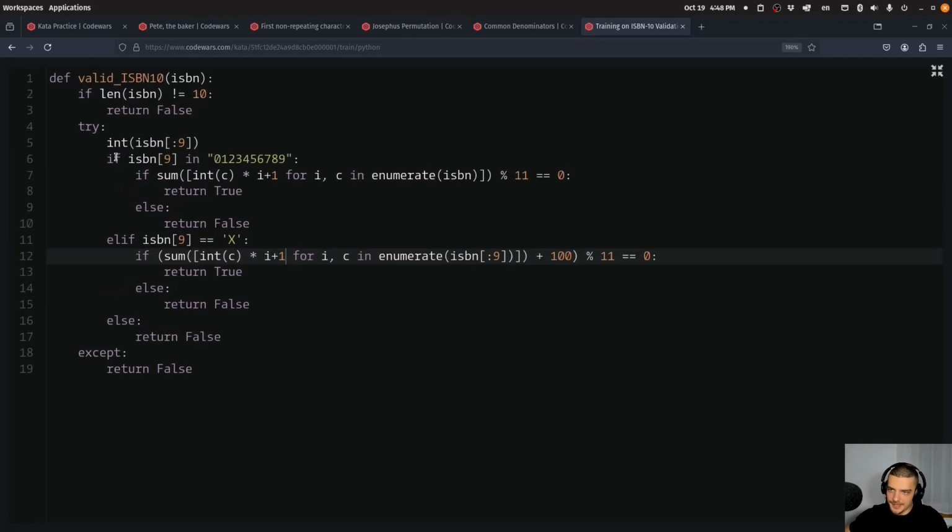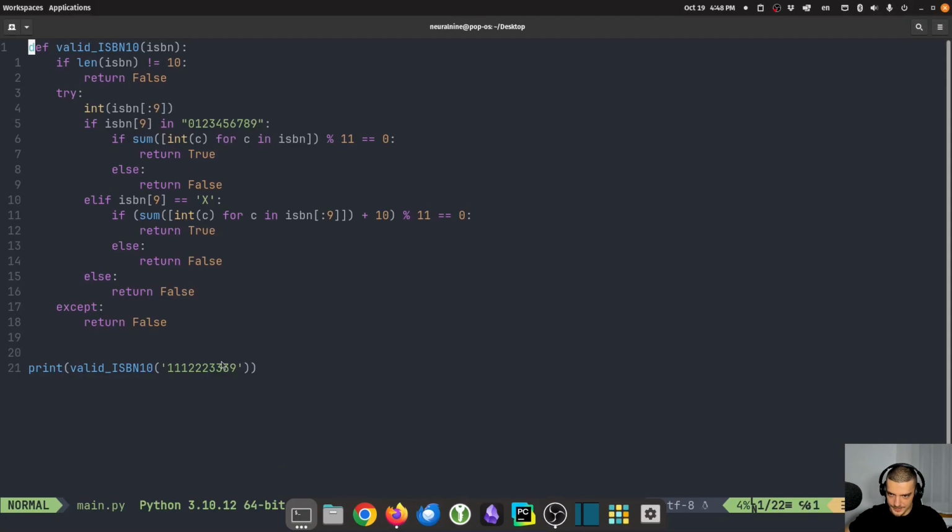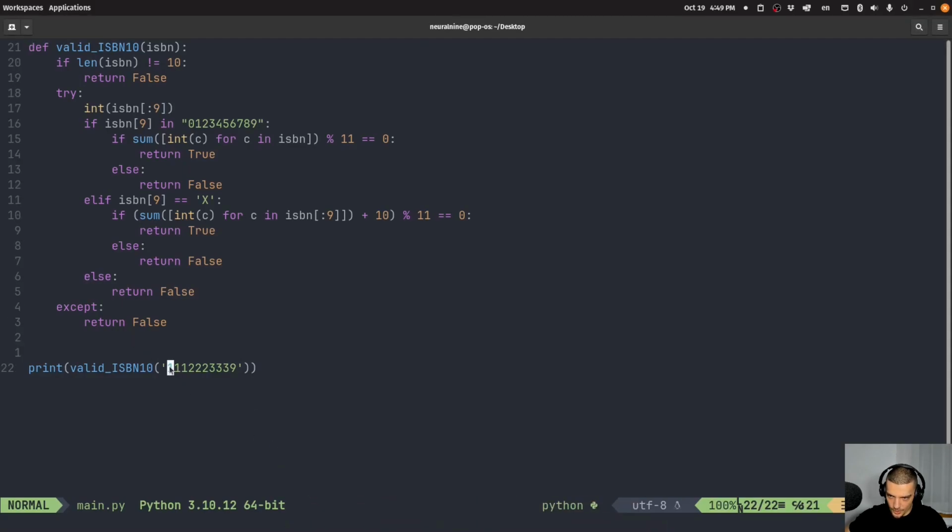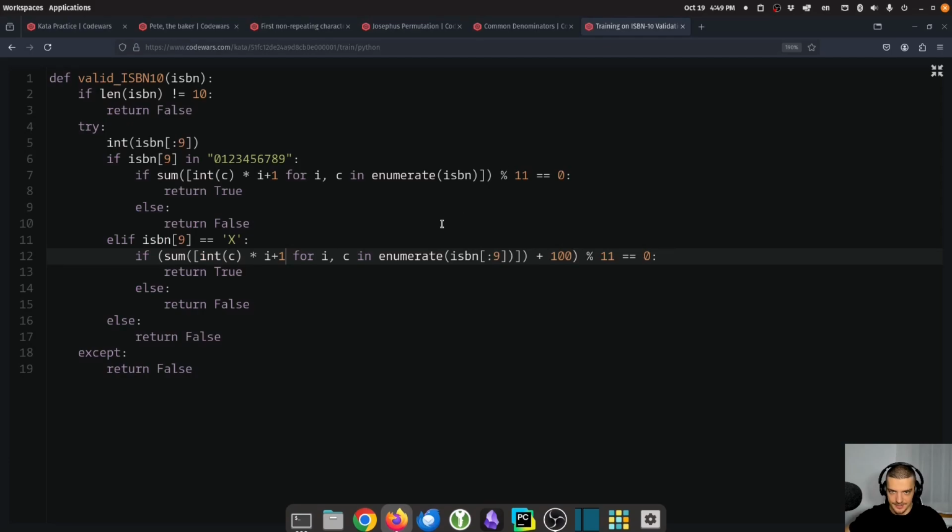Again, I have ISBN 9 as part of this. Works, okay, sum. I have to take the value. So in this case, or what was the example? 1, 1, 1. So it would be 1 times 1, 1 times 2, 1 times 3, 2 times 4, if I understood this correctly. That should be the pattern. So in this case, this is exactly what I'm doing. First integer times 1. Second times 2. Modulo 11 has to be 0.